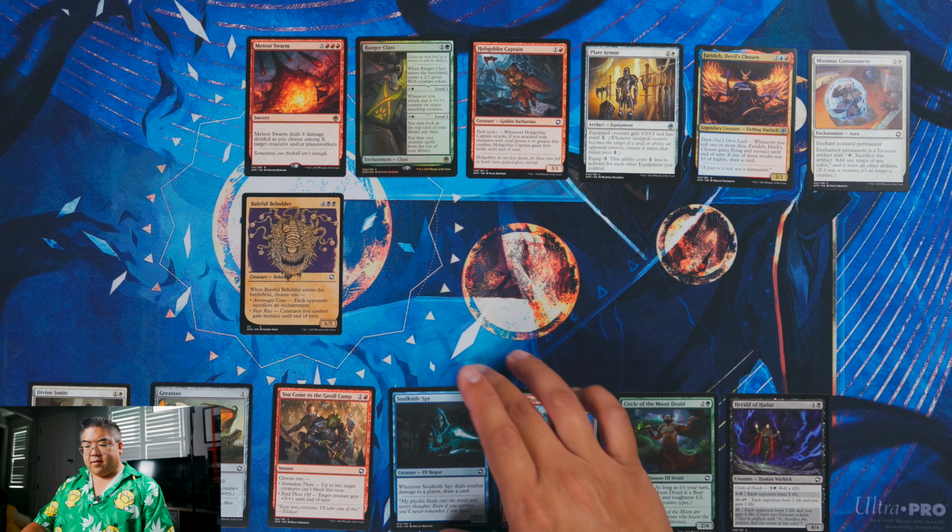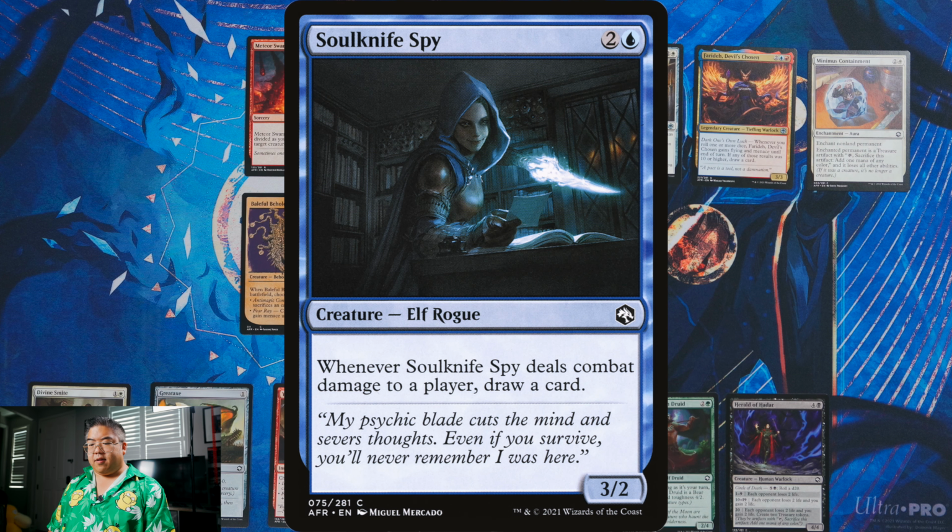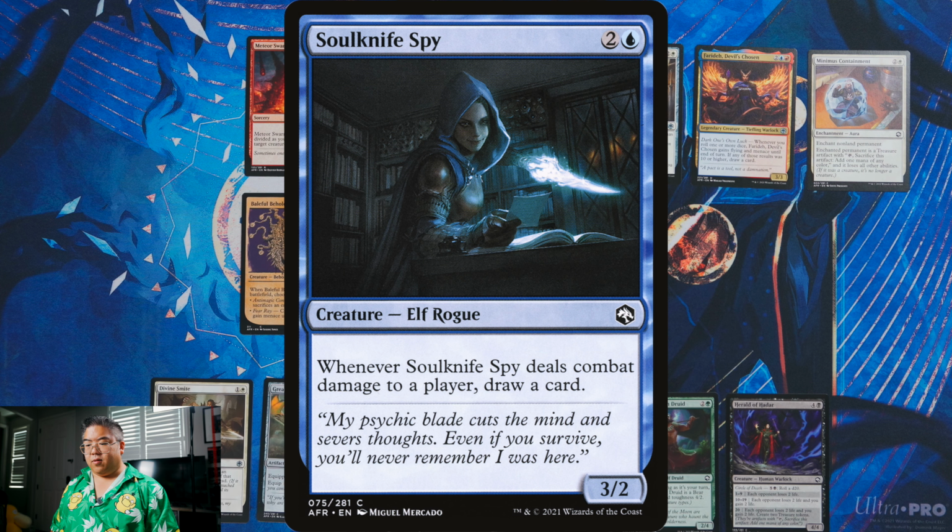After that, I think I would take Soulnice Spy. I really like Soulnice Spy as a blue card. Whenever Soulnice Spy deals combat damage to a player, draw a card. Oh my goodness. Anything that says draw a card, I immediately already like. And Soulnice Spy can deal damage for 3. So you put this with, say, Thieves' Tools. Thieves' Tools lets Soulnice Spy get in there without being blocked. And bam, you have 3 damage, which is the max that Thieves' Tools allows, and you get to draw a card. I love it. And it works really well with that small creature black-blue thing going on.